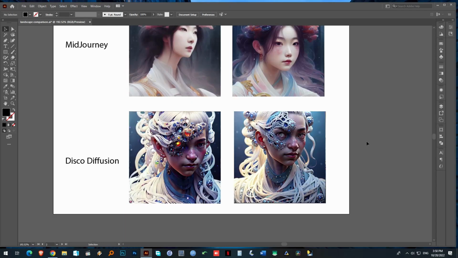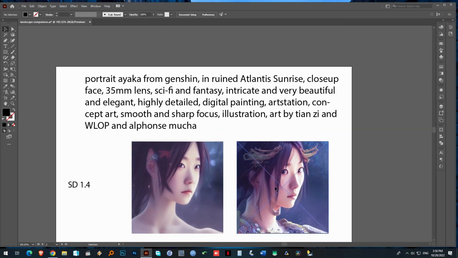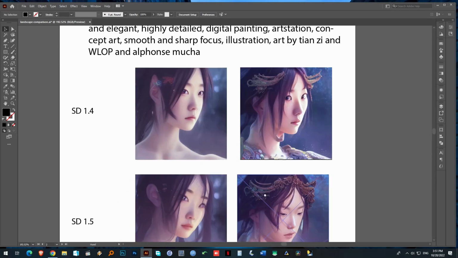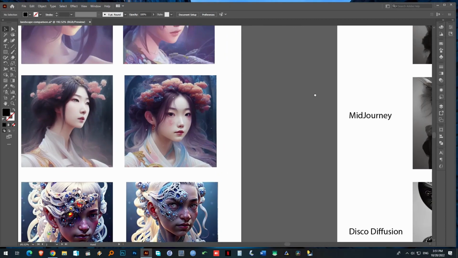And finally, I tried the Disco Diffusion checkpoint and the results were completely different. If you look at the prompt, it's actually a character from Genshin. This character is obviously a very Asian character, but with Disco Diffusion, I think this looks like a very European character, completely different from the first three results using the same prompt. So definitely the Disco Diffusion checkpoint was trained with various images from Disco Diffusion, and that is what's showing in these renders.